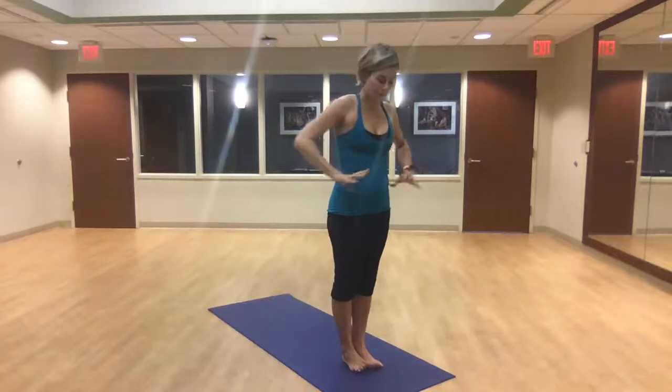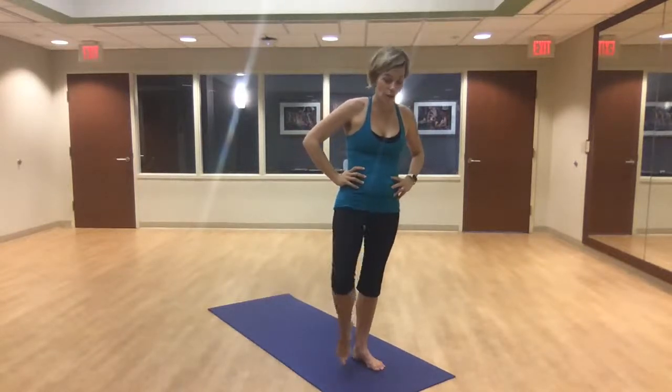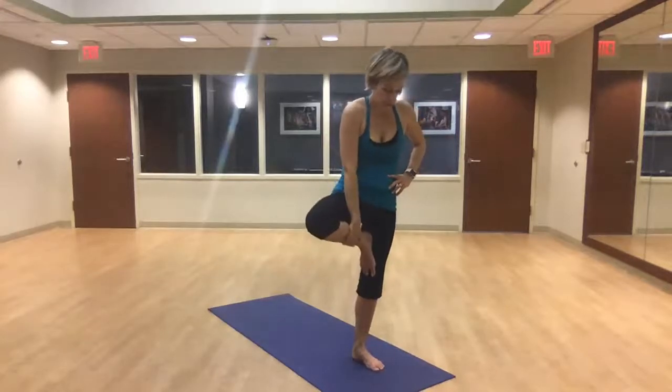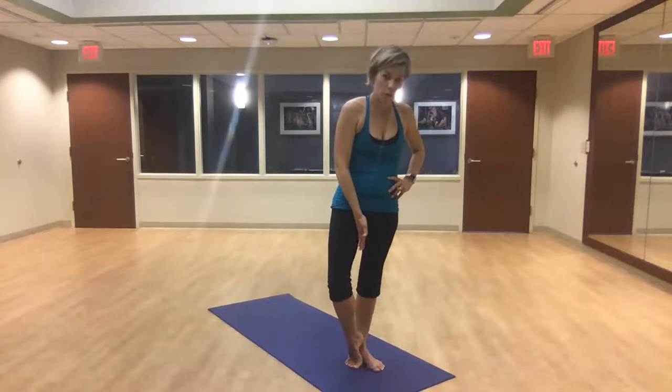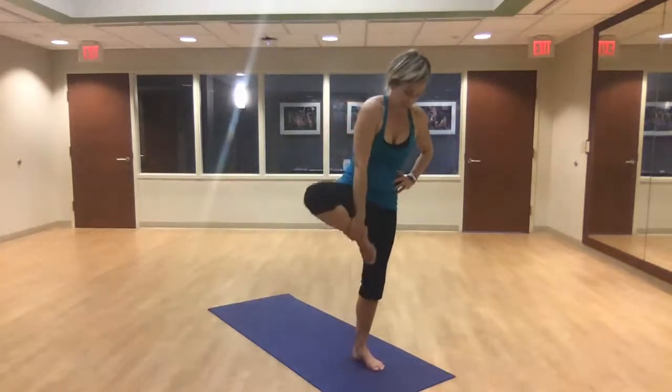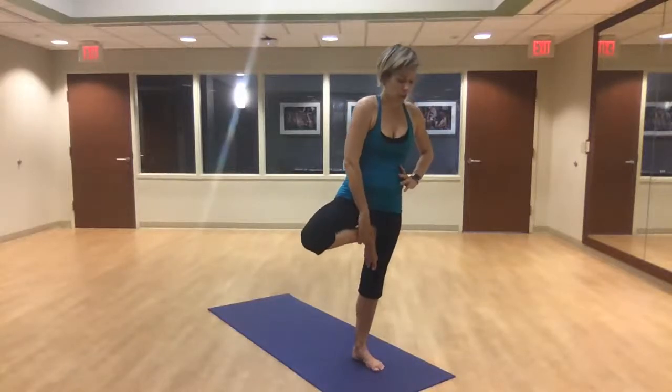Let's take tree. Ground down into your left foot. Bring your right foot above or below your knee, so you're not pressing on your knee joint. You can also ground your tree. Bring your toes to the mat here. If you need to, grab a wall here. So, hug in.